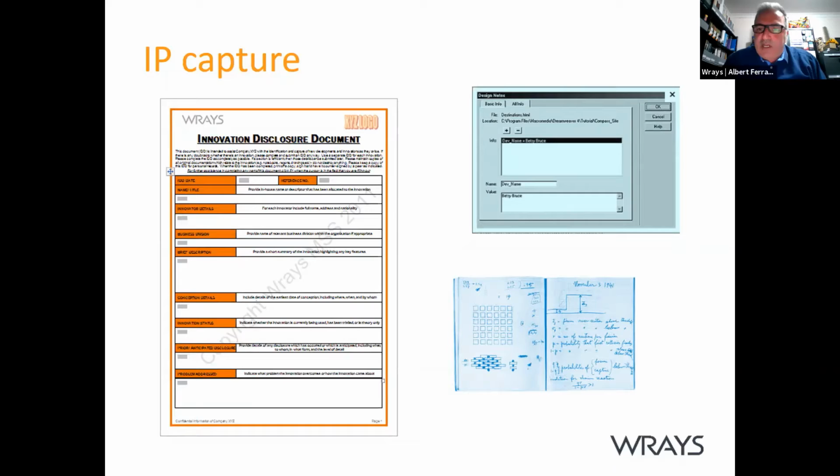Obviously, the obligatory laboratory notebooks that larger research organisations have is a good way of codifying different solutions that are devised along the way. But the one I fall back on quite often and almost always, if I'm starting from ground zero, is an invention disclosure document, or an innovation disclosure document, as this one's called.